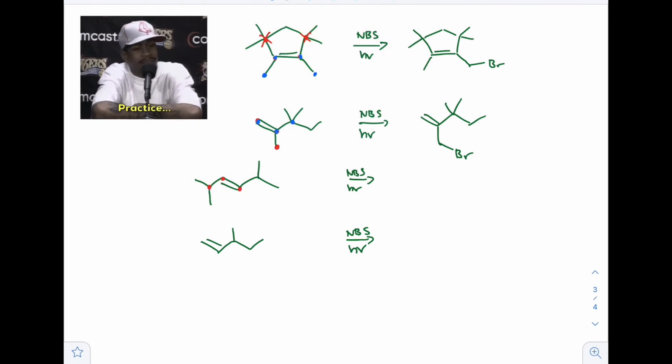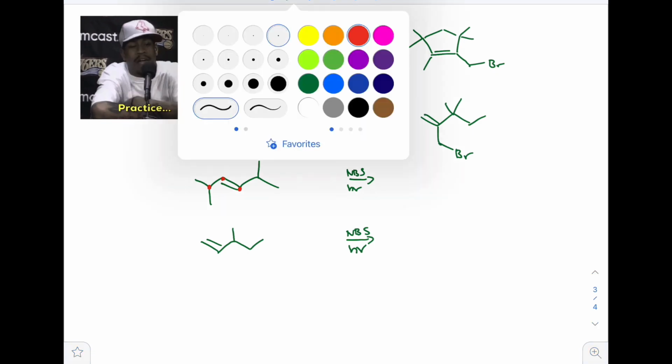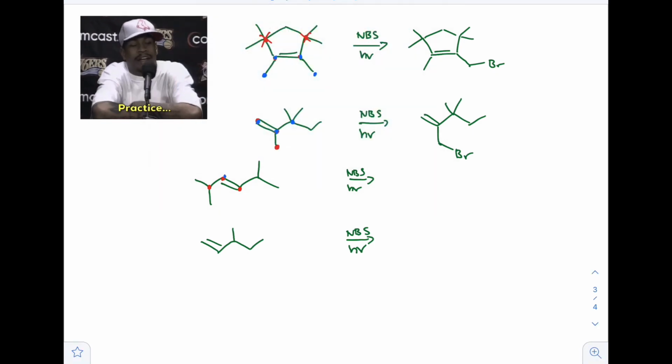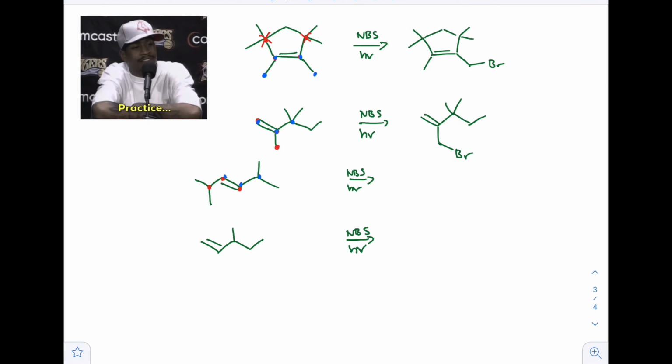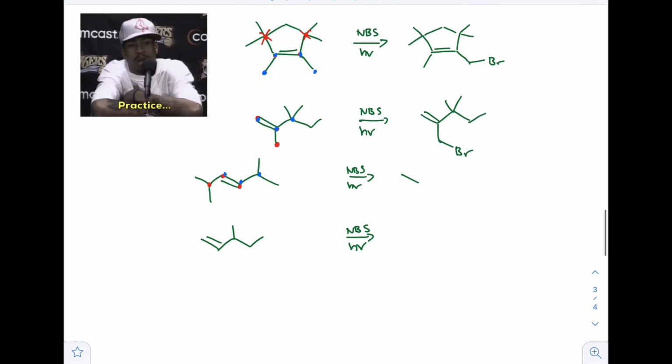Okay, now let's draw the 3 of interest. If we were to draw the blue ones now, these 3 are of interest as well, but if you look closely, this molecule is symmetrical. So each of those allylic positions is equivalent, and we can really only form one product. And so that's what we're going to draw.